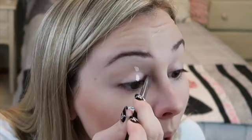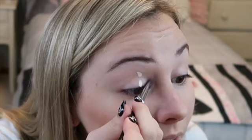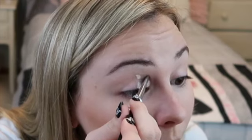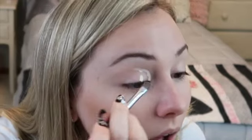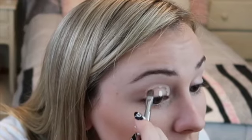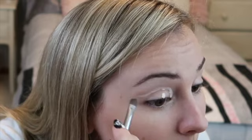Now we're getting into the double cut crease. So I'm taking out my Too Faced Born This Way concealer. I'm just gonna take a little bit of this and I'm gonna be doing a double cut crease. So if you guys do not know how to do a double cut crease, what I like to do for these is I like to just put the concealer on my eye, look up as much as I can. I'm gonna basically be making an upside down spoon shape. I'm gonna start here and just kind of work my way up, meeting that little dot that we created by looking up. This is where the spoon part comes in. You're gonna go under and then up.